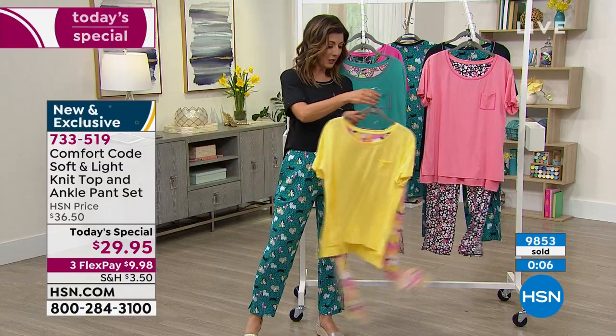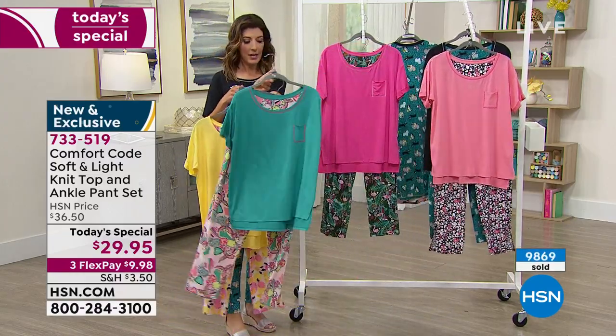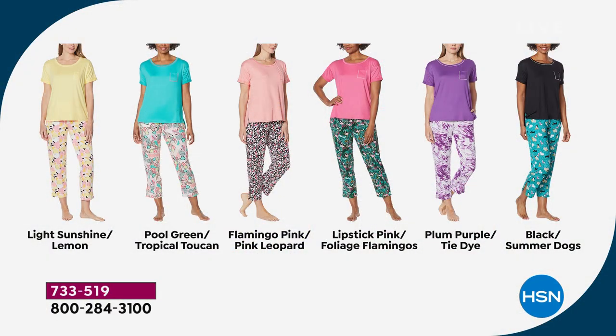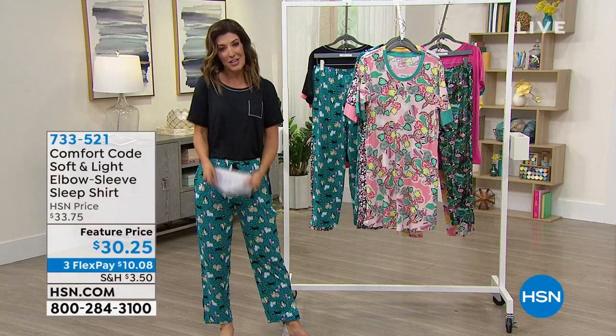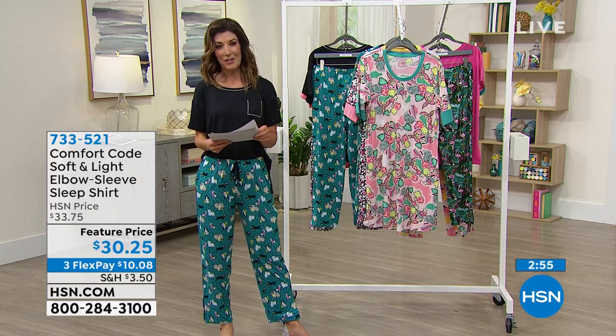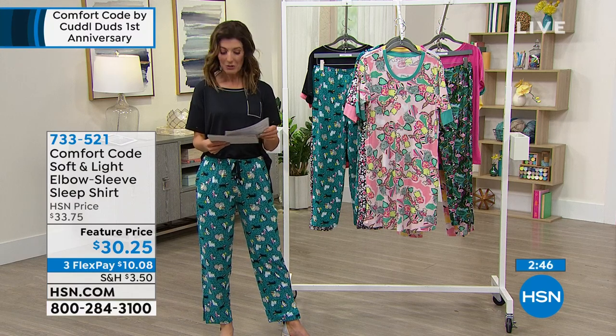I'm wearing Summer Dogs. The yellow is our lemon. The beautiful light peachy pink is called Animal Dot. We've got our Tropical Toucan and our pink flamingos. You're getting a set of pajamas for less than $30 — that's $15 a piece. Right now we have all sizes and colors except for purple tie-dye. It's Customer Appreciation Month — thank you from the bottom of our hearts for making HSN one of your number one go-to places. We've been doing this for more than 40 years at HSN.